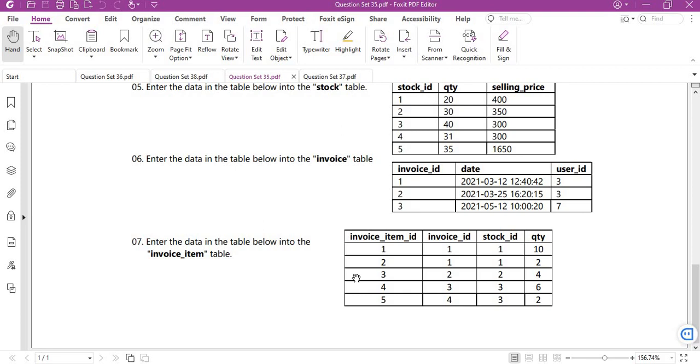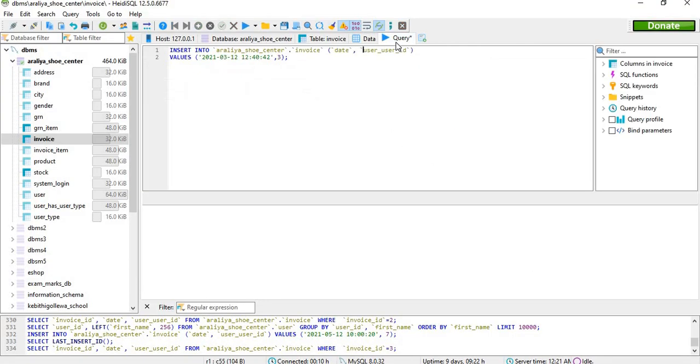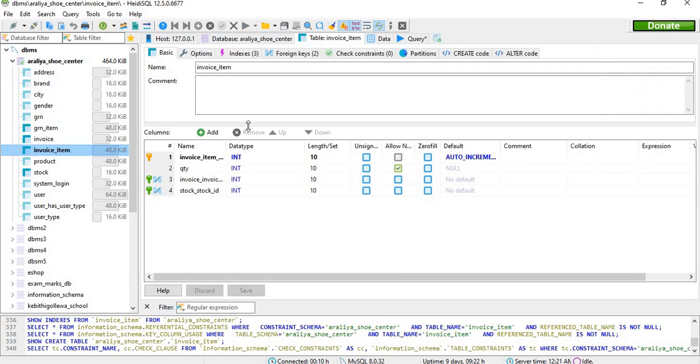Here we need to enter the data for the invoice item table with invoice ID, stock ID and quantity. So here we need the invoice item table. We don't need to mention the invoice item ID because it is an auto increment field. We will mention the invoice ID. Also there's an order problem within the columns.